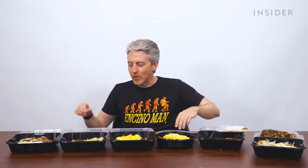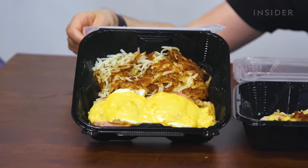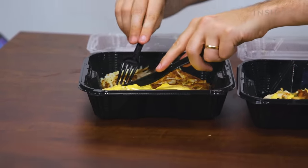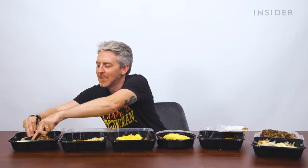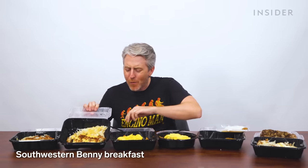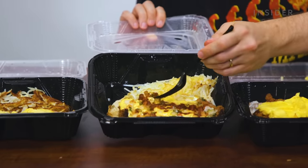Benny, which is of course short for Eggs Benedict. Everything needs a fun name in America. What is it? Poached egg, ham, hollandaise sauce, not to be confused with holiday sauce. That's pretty good. Of course, we also have a Southwest Benny. Southwest, oh wait, no, this has like chorizo and stuff. That actually kind of rules. I'm surprised, that's actually pretty good.